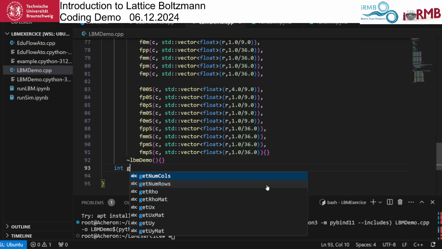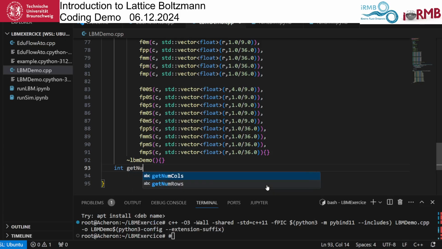So we have some functions, they get number of rows.